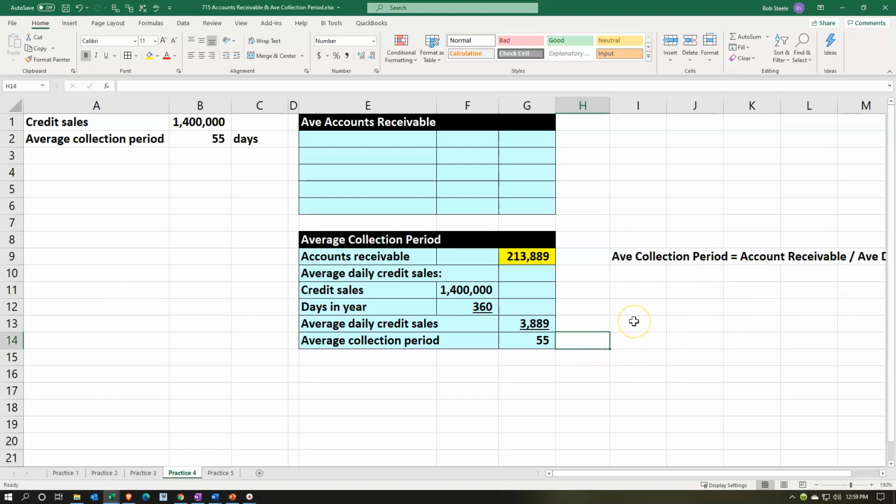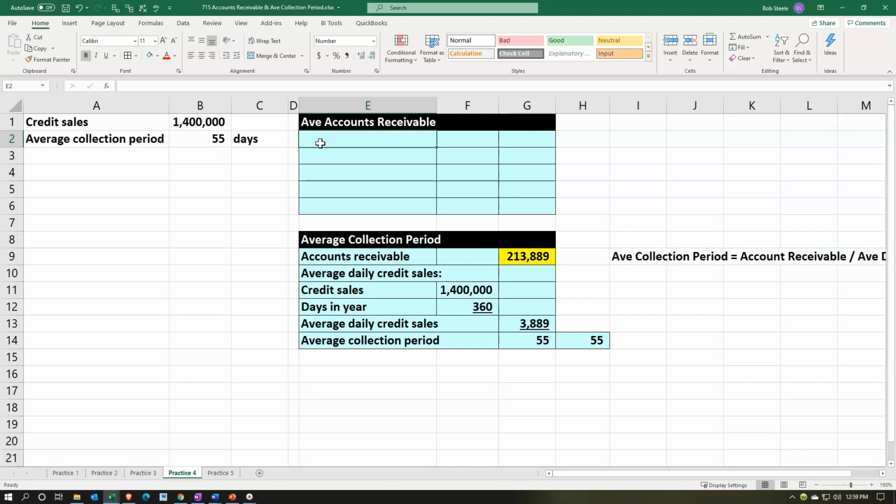So to prove this, we can say, all right, I want this number divided by this number, see if it still comes out to the 55. It does. I'm going to make this blue, home tab, font group. Let's make it blue. Let's put a border around it. Now, if you were to rework this, you can kind of figure the formula. If you look in a book problem or someone gave you this one, they're going to show you this calculation, but you might not need to remember that because this is the one you would typically do from the financial statements to the average collection period, and then you can back into the number.